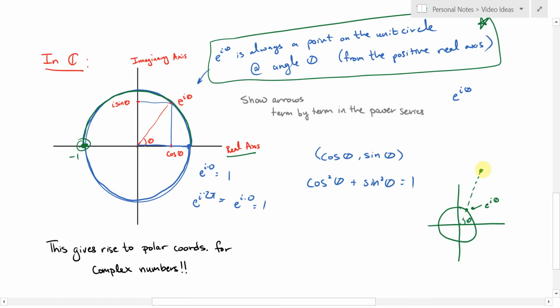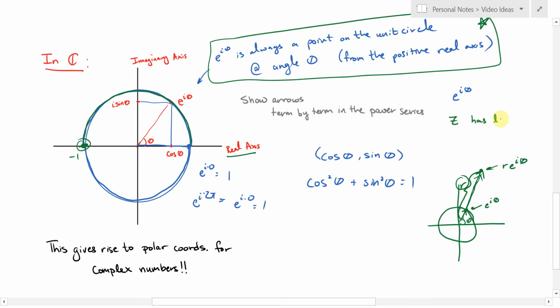But then my point isn't on the unit circle. Maybe it has a length that's longer. Okay, but if the length of this is r, what we have here is essentially a unit vector pointing in the same direction as the vector we want. All we have to do is multiply by the scalar that's the length. So this point is e to the i theta. This point is e to the i theta scaled by a factor of r. r e to the i theta. So you're rotating, you're going here and figuring out the angle first, and then you're stretching it so that it has the right length.